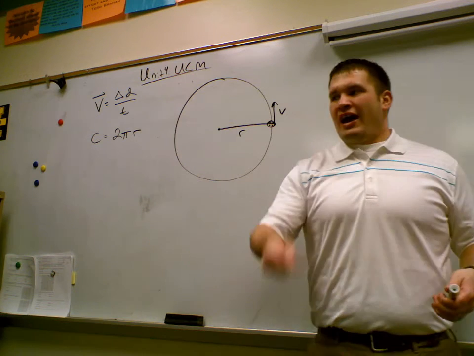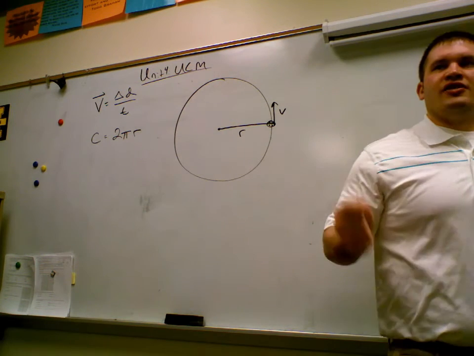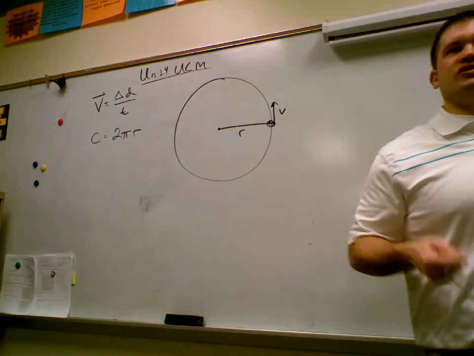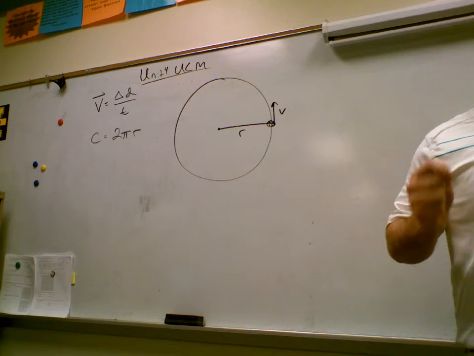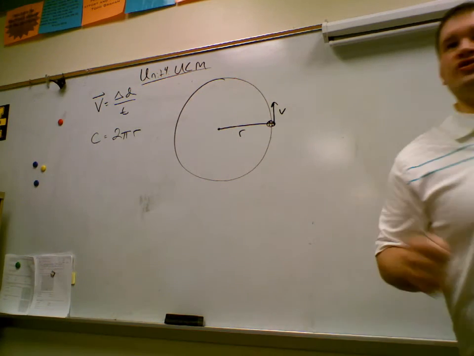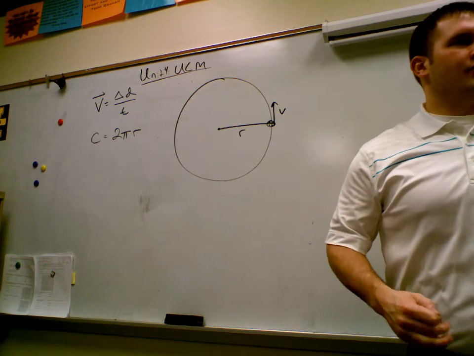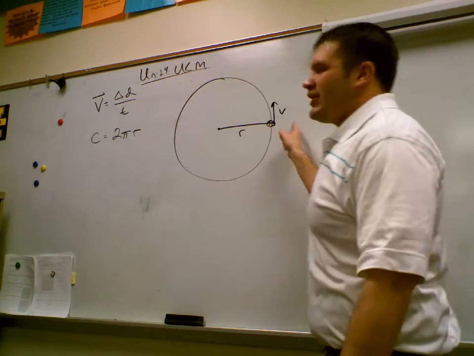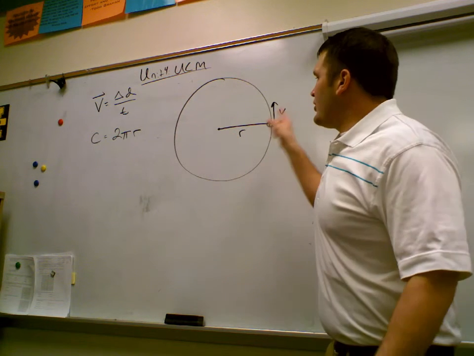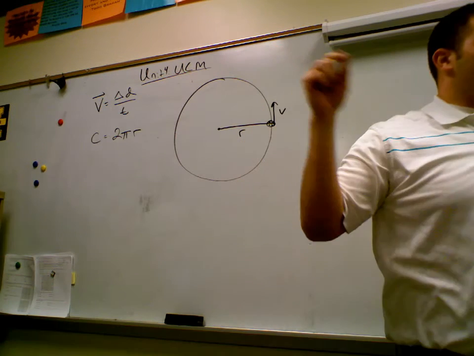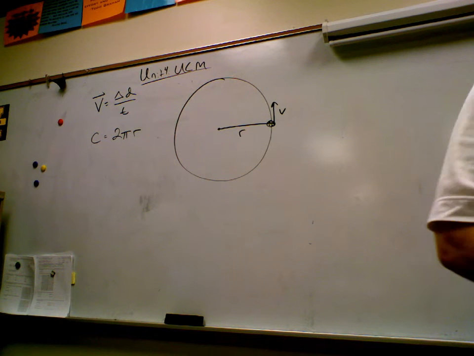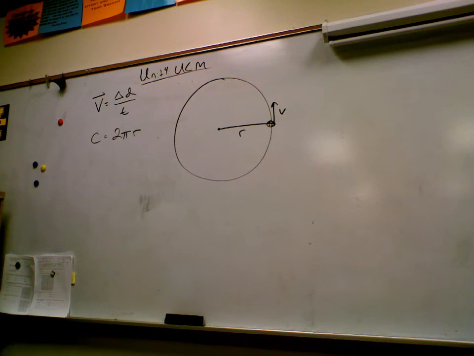So as the wiffle ball goes around in the circle, it's traveling in one rotation. How far or how much of the circumference is the ball traveling? All of it, right? In one time around, the ball is traveling the whole circumference how many times? Once. So if we know how long it takes for the ball to go around the circle, and we know how long it is around the circle, then what can we figure out? The velocity. Good, because velocity is change in position over change in time, right?